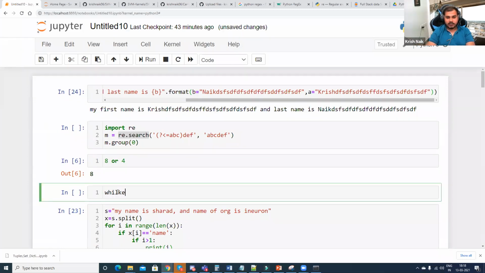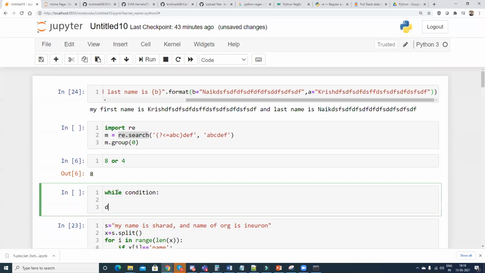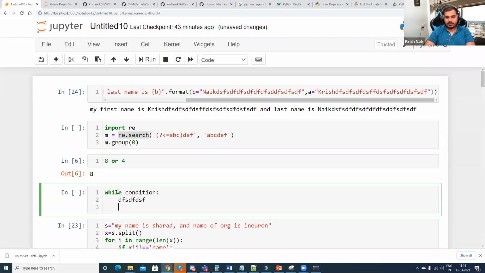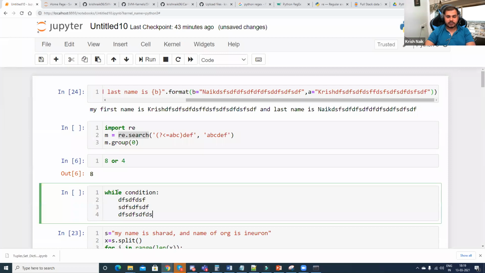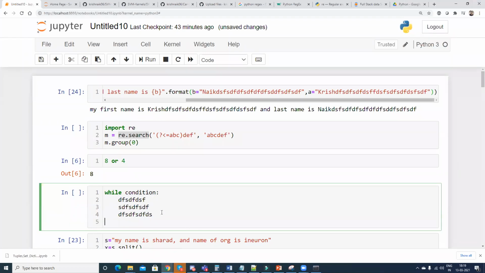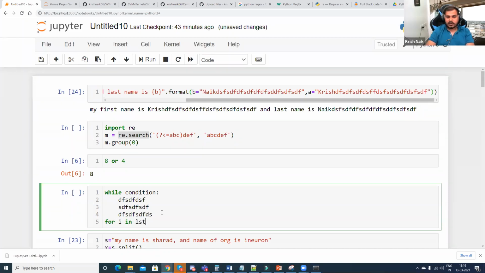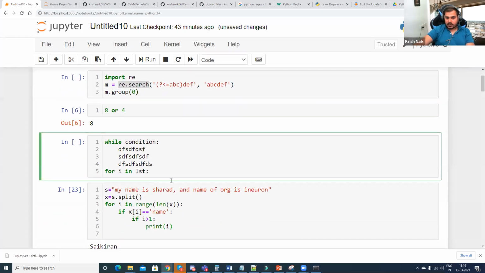While some condition, right? Yes. And then this while loop will be working unless and until this condition is true. Right? Yes, sir. For loop basically means you are going through a collection. You are iterating through a collection, probably a list, and you want to do all the operation in this particular collection. While loop is basically used when you want to execute a condition, and for that particular condition, you want to execute some set of statements.